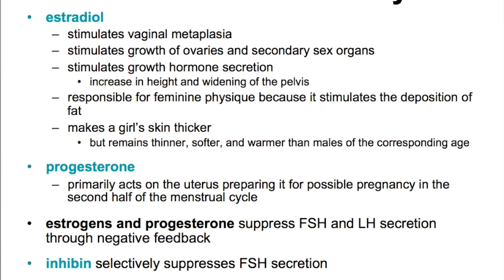Similarly, inhibin, which is also produced through this process, just shuts off FSH. Okay, so it won't affect LH. But when you have enough estrogen, estrogen will feed back and shut off FSH by producing inhibin. It's a little complicated. We'll talk about it in class more. I just wanted you guys to touch on it. And this is very cyclical and a little complicated in terms of what is triggered when. And again, we will talk about that process more in class.